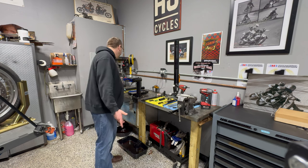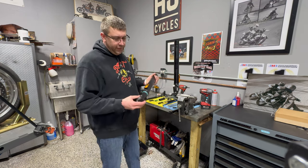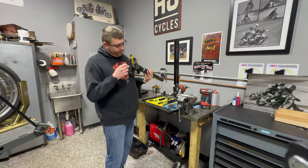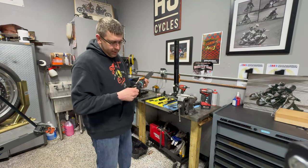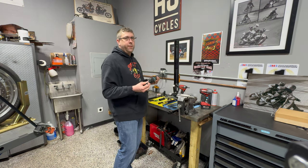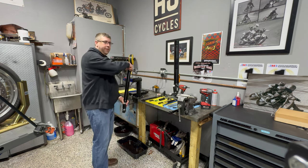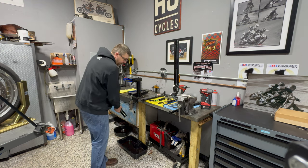Unfortunately these forks are already disassembled, so I'm just going to real quick talk through what the disassembly process looks like. This is probably the easiest inverted cartridge kit install out there. You're going to take a six millimeter Allen, put it in there. We use a half inch impact and they come out all the time for us. We loosen that up, flip it over, hold the bottom, put it in our vise, take the fork cap off, and then literally all that just gets thrown in the garbage - empty it out.